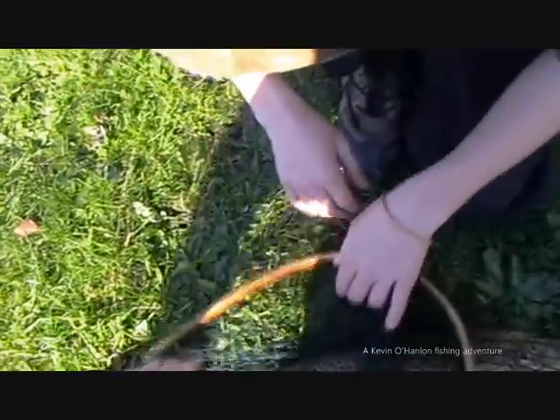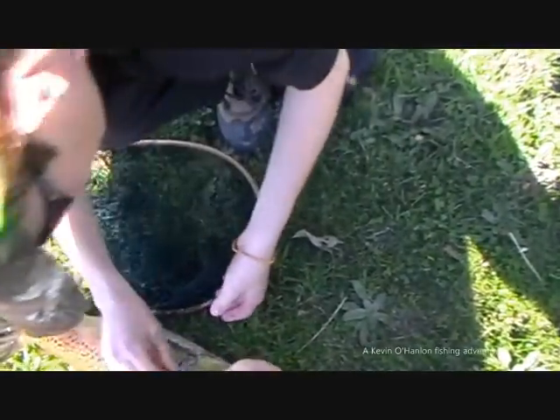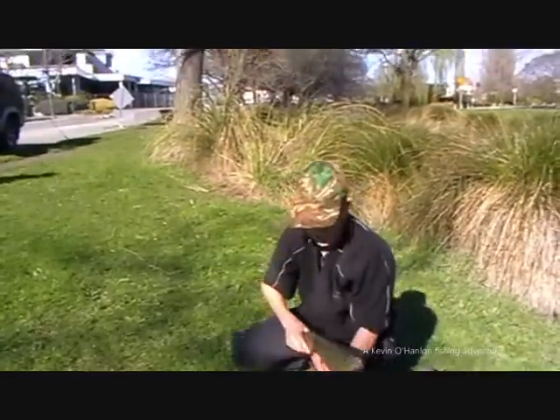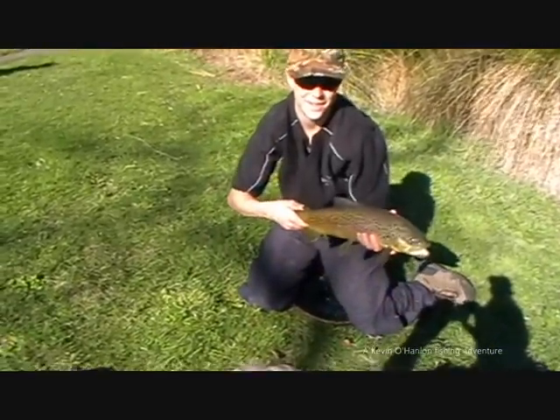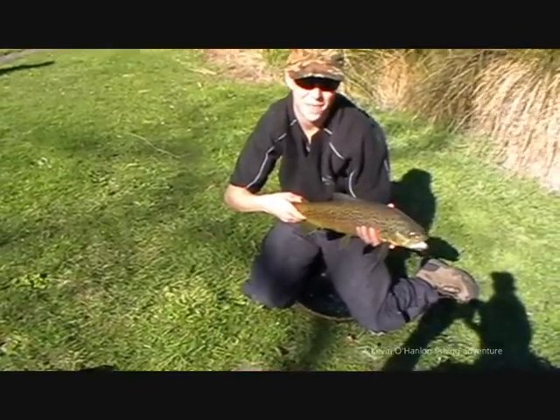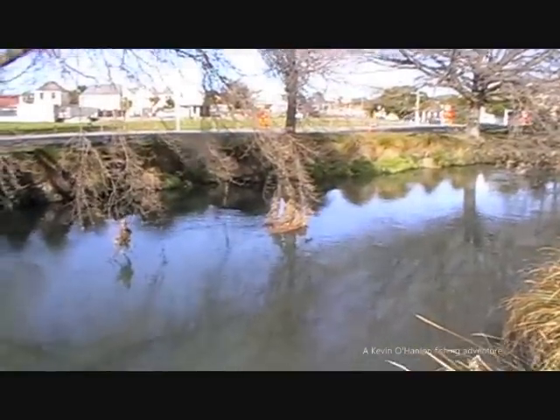Oh sorry, I didn't want to point in the mouth — you unhook it, because I don't want to touch it. Still looks like she's full of egg, eh? Just be careful holding her there — got the hook out, just in the corner of the mouth there. There you go, quick pose. Nice big smile, man. Awesome. About two pounds, yeah.